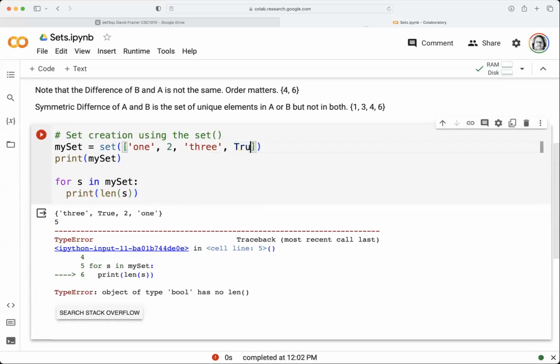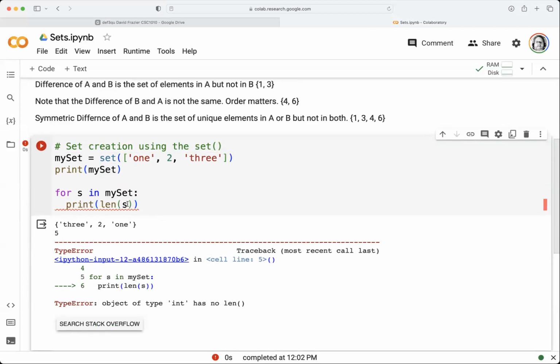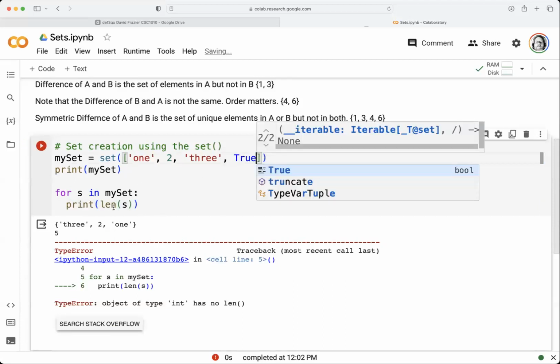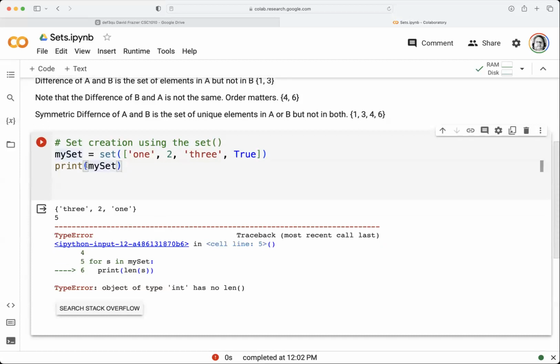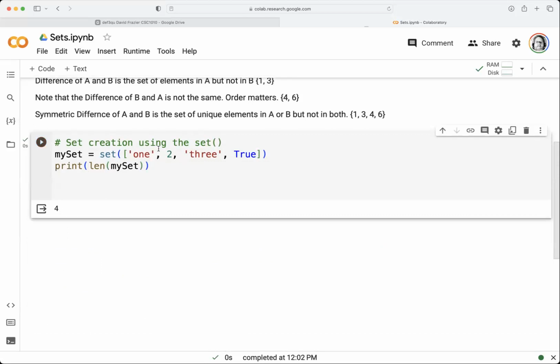You wouldn't put a true in there anyway, so let's just do that and see what we get. Oh, the whole problem was that I was trying to do it inside of this for loop. That's not how that works. I can just print the length of my set. That should work properly. It gives us 4, which is correct. So that's how that works.